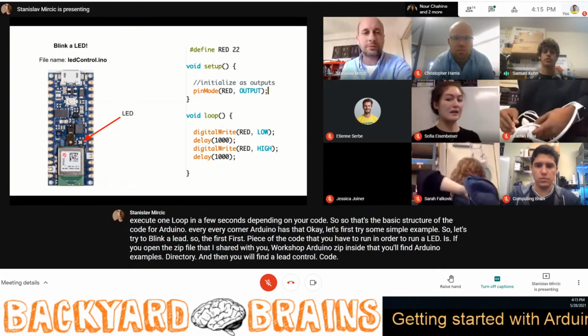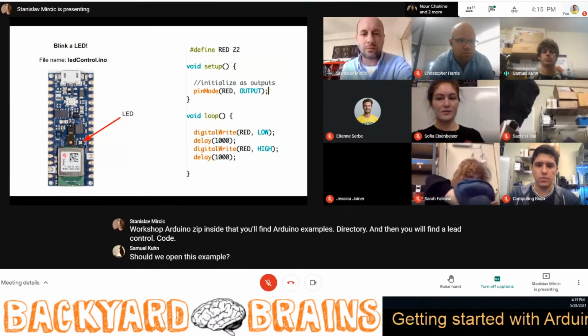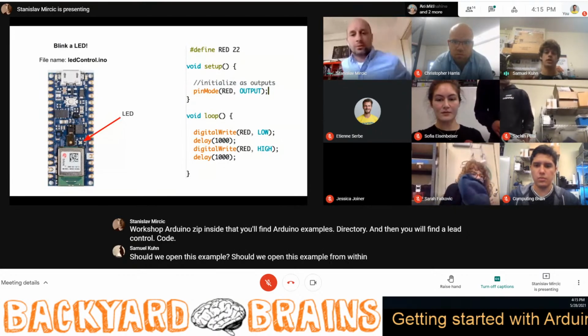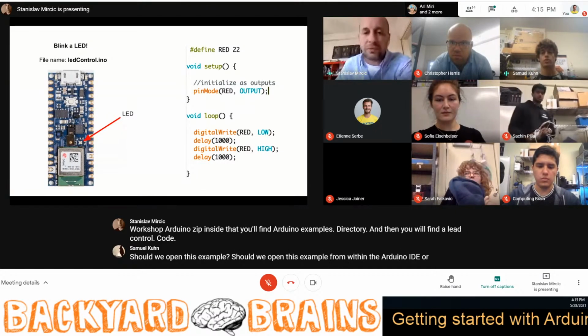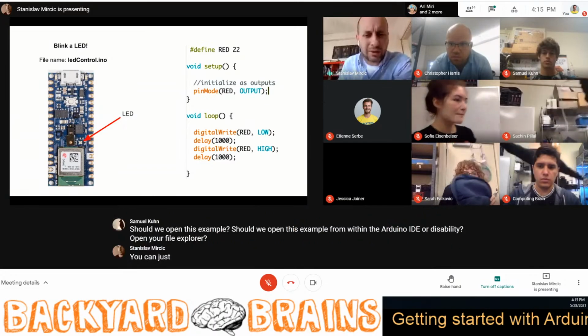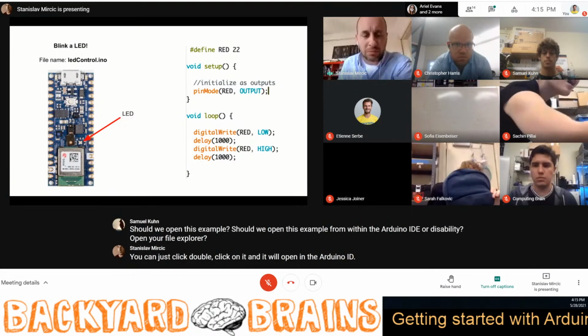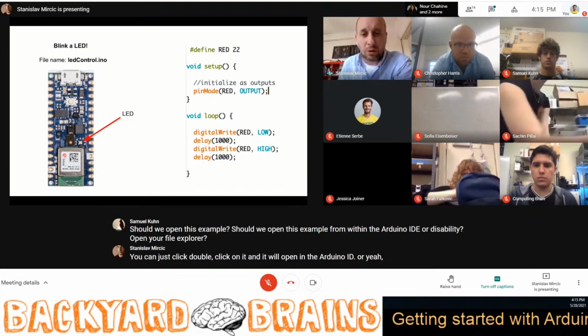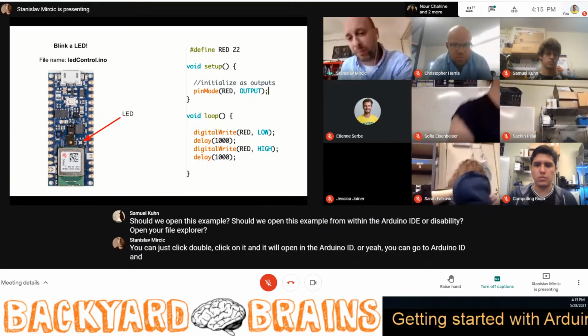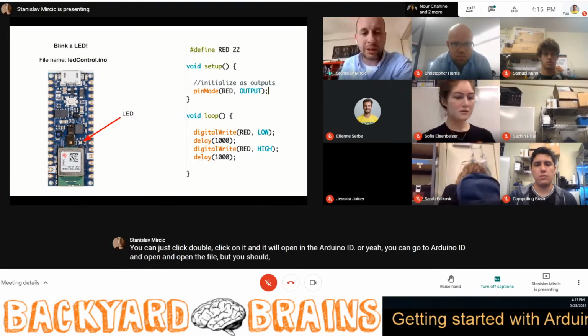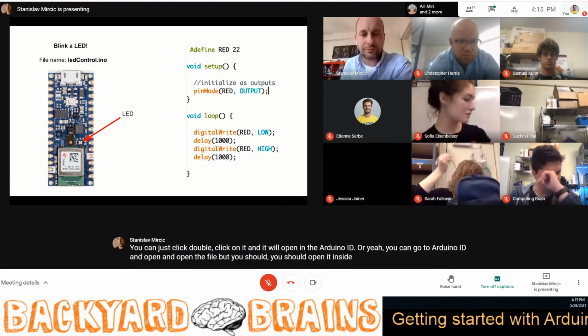Should we open this example from within the Arduino IDE, or is this something we open through File Explorer? You can just double click on it, and it will open in the Arduino IDE. Or you can go to Arduino IDE and open the file. But you should open it inside the Arduino IDE.